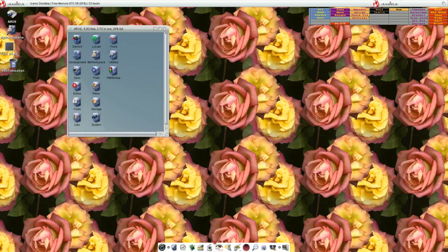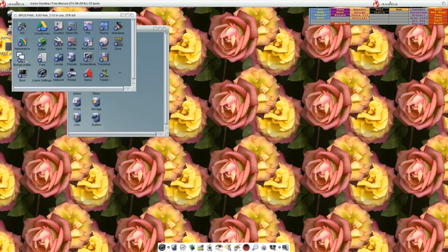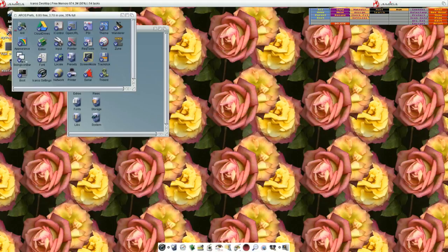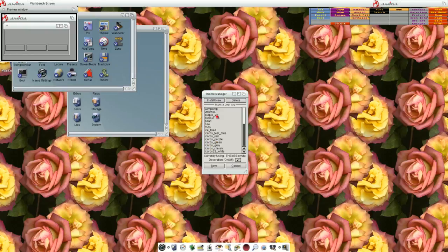Let's go into Preferences to show you some things you can change. Screen mode is already set, but if you had a supported Nvidia card you'd get a load of menu options to select the correct screen mode. You can also change the theme. Here's the theme I've got — let me select another one. You can see a preview of what it looks like. Save, then restart, and it comes back with the new theme.